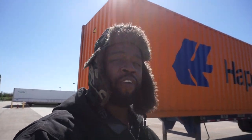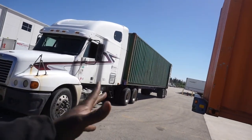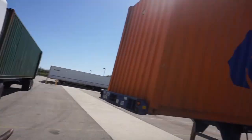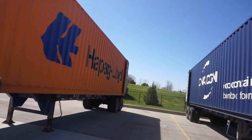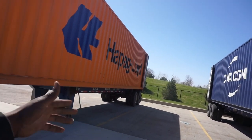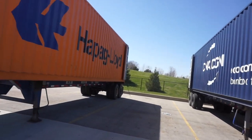This ain't gonna be a long drawn-out video — it's a requested video and if I can help out, why not? I'm gonna leave my doors open because I'm actually picking up an empty, but it's the same concept — doors closed or open. Now if you're backing between two trucks with the mirrors and the doors open, it's a little different; you want to make sure your door doesn't catch somebody's mirror or hit an object on the way back.